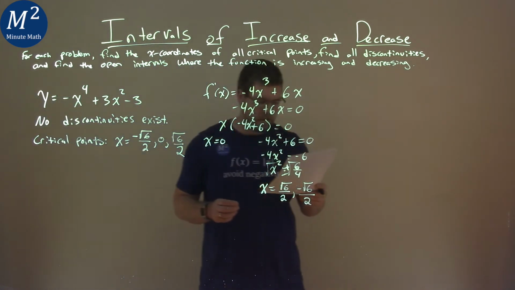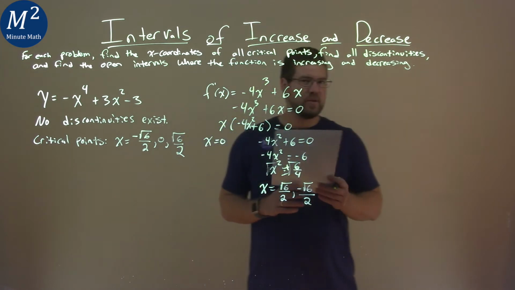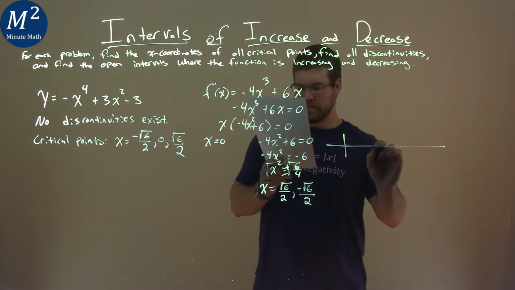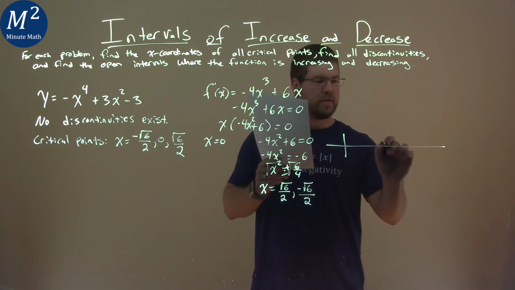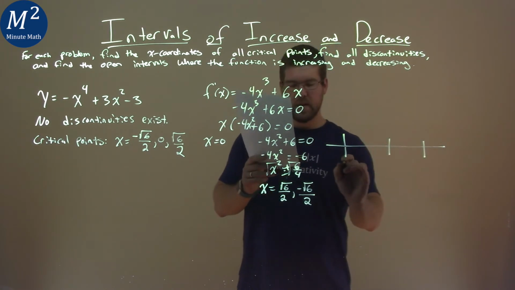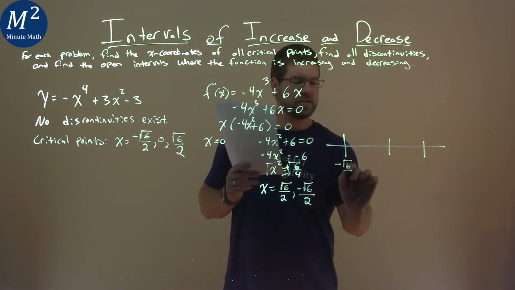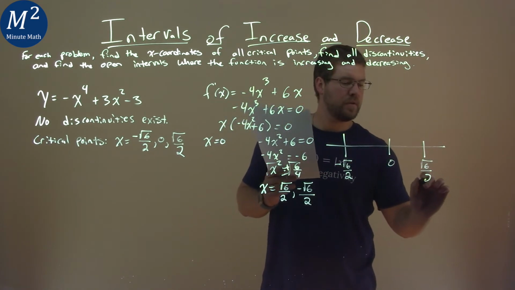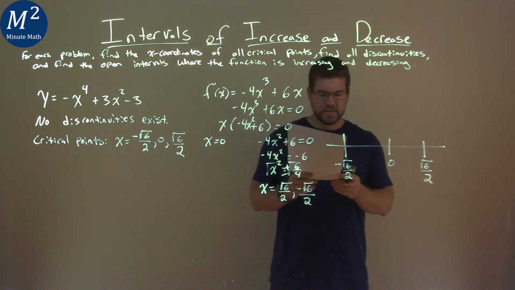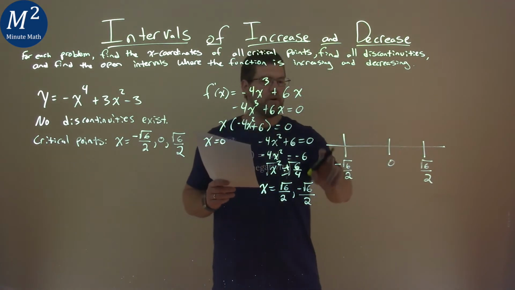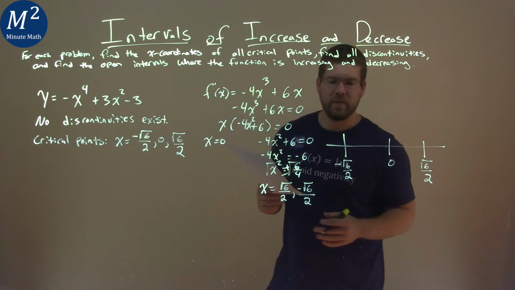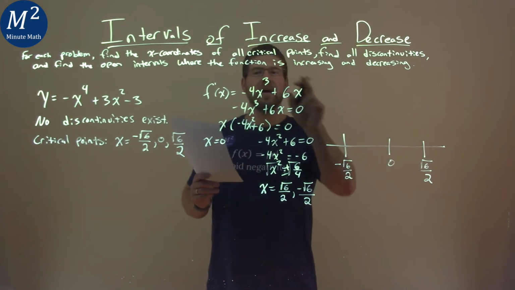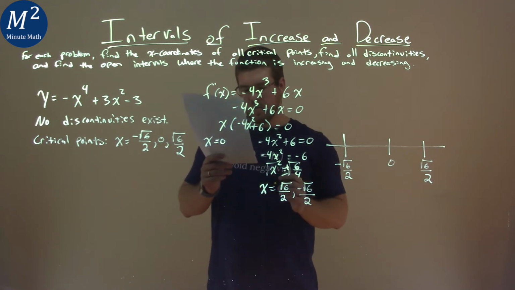All right, so now we need to make this little chart, okay? And I have values here, 0, there we go. Negative square root of 6 over 2 for each one of our critical points, 0, and square root of 6 over 2. It's important to go from increasing to decreasing here. There are 4 blank areas here, and we have to find an x value that goes in each one of these and plug it into our derivative. So I found them for you.